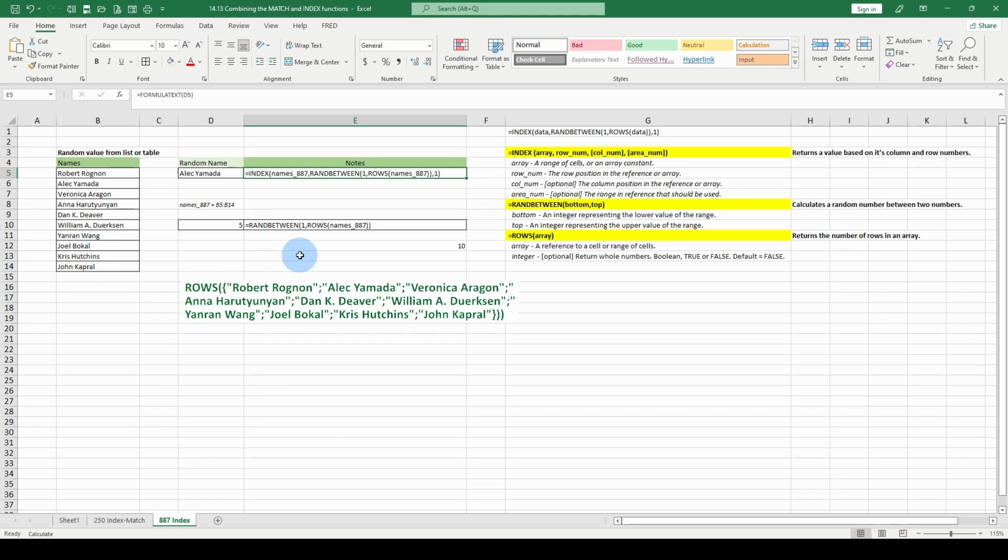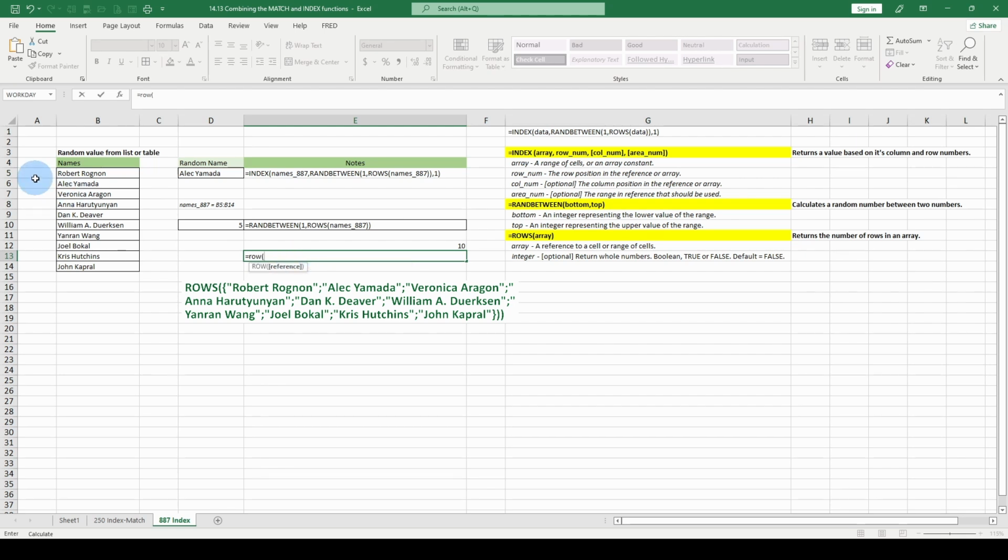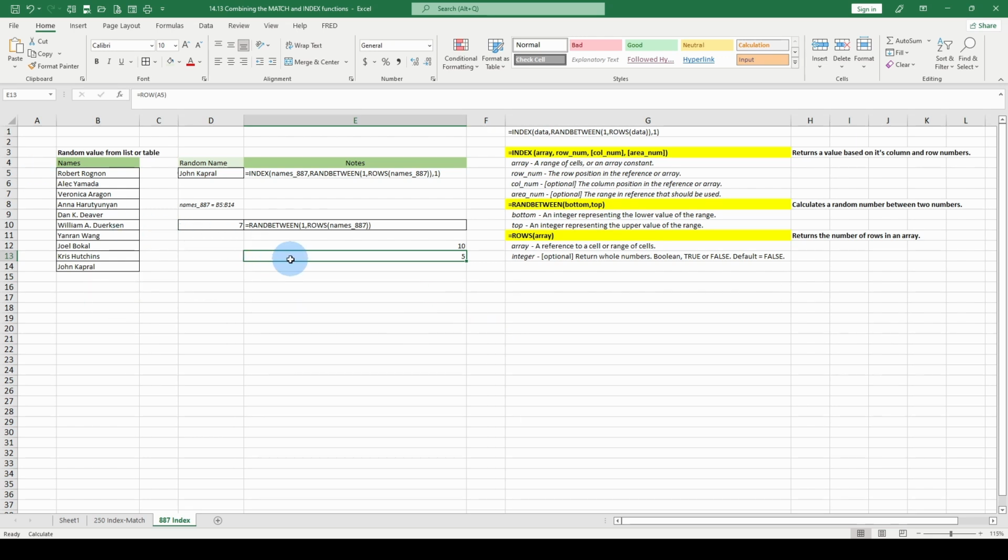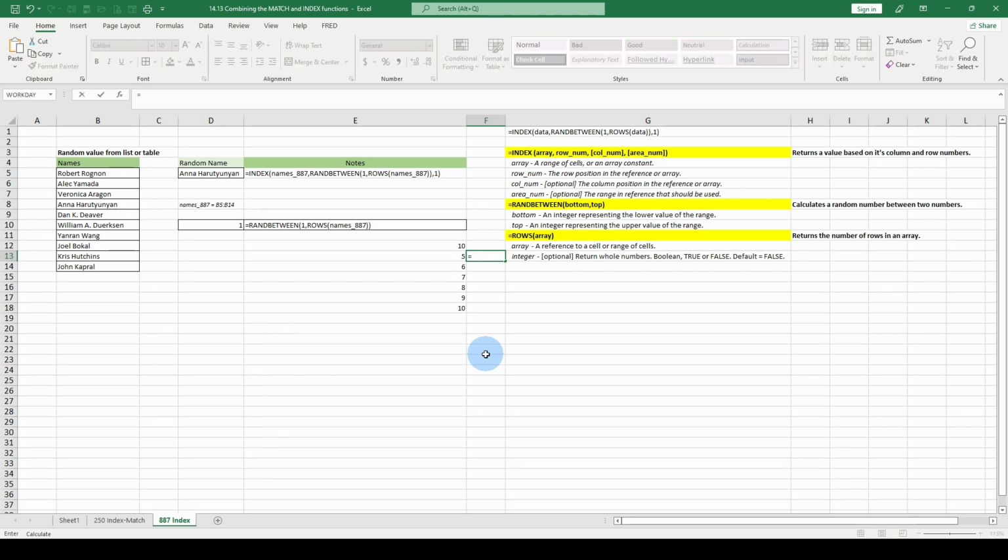As opposed to if we equals ROW, what are we referencing? We can go right here, A5. That's row 5, and we can copy that down. See, it's just copying 5, 6, 7, 8. If you ever want, and we'll use this later, if we need to do a count, we'll go 10 minus, so we go ROWS minus ROW, Control Down. We need to put an absolute value in 10.